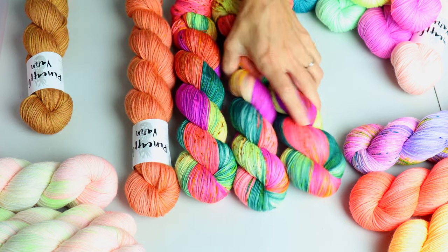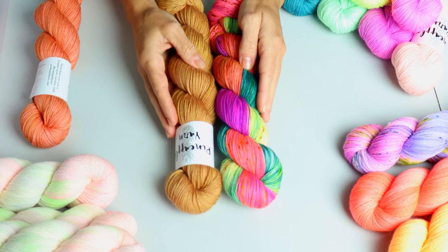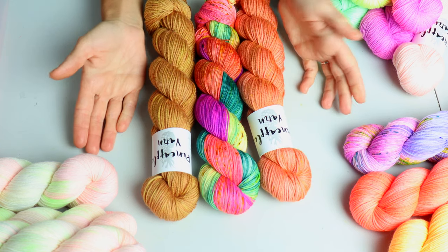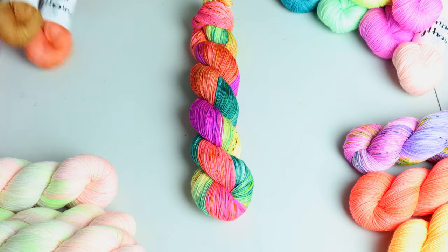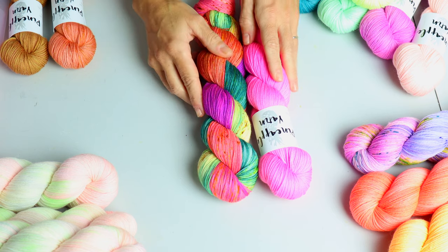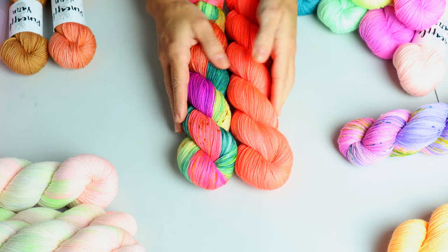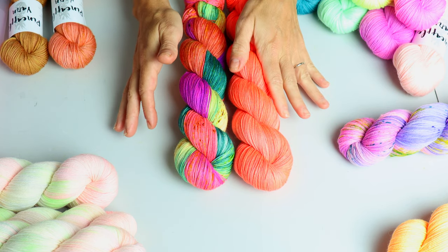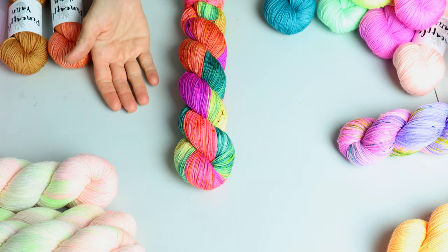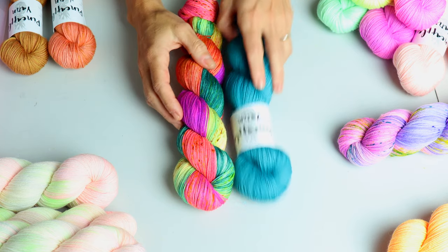This is one of my new colorways — Scallop — and I think it looks so pretty with Beach Combing; it brings out that warm terracotta color. This is Honeycomb, a really pretty light caramely brown — both look so pretty and would really bring this colorway into autumn. As we like it here at Pineapple Yarn, we love our brights. Here is Princess with it — obviously gorgeous because Princess goes with literally everything in my shop. Here is Coral Conch — I think this is my favorite pairing. Coral Conch is beautiful with this colorway; it really brings out all those warm tones. And Teal Wing brings out all the pretty blue greens.